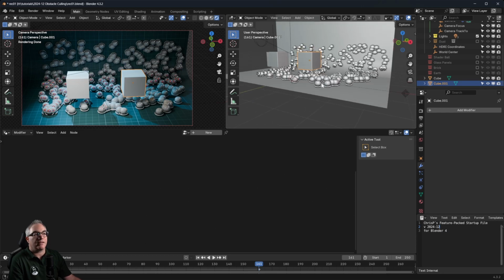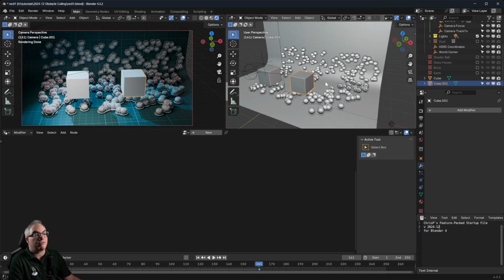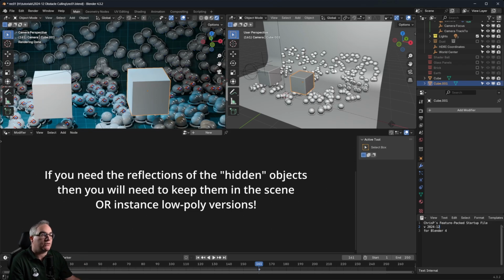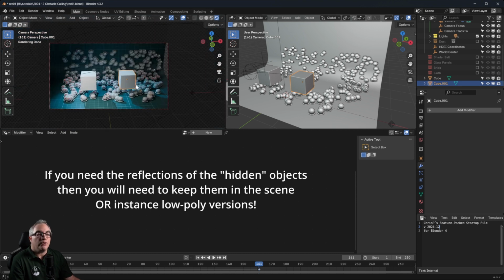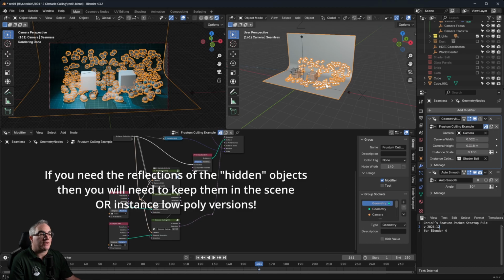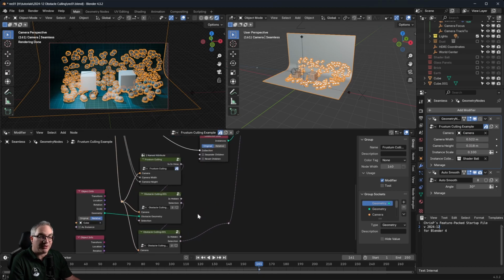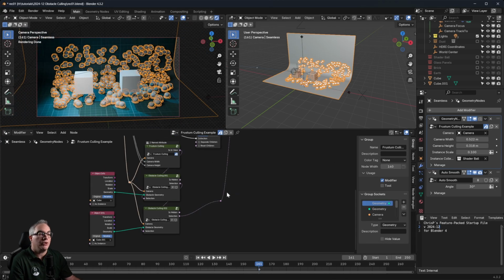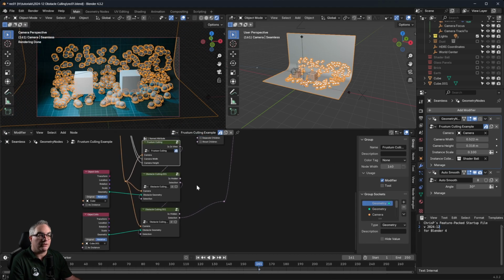So for animations, this might not be the solution, but think of it this way. If you're rendering a forest with thousands of trees and you're just rendering a still image, this might be the perfect solution. You don't need all these trees back here in your scene, slowing down your rendering. So yeah, you have to think about this. This is not about what you should do. This is about how you can add an obstacle culling node similar to our frustum culling node.